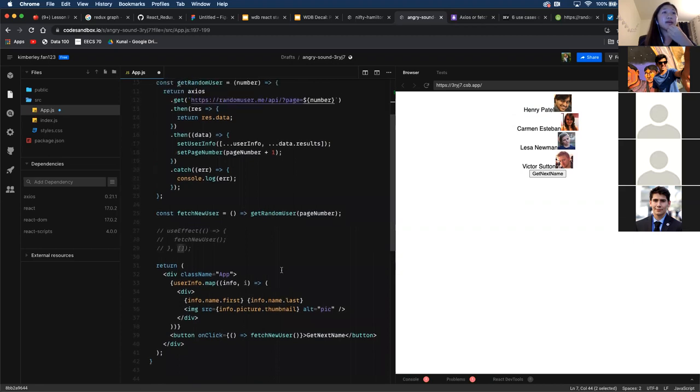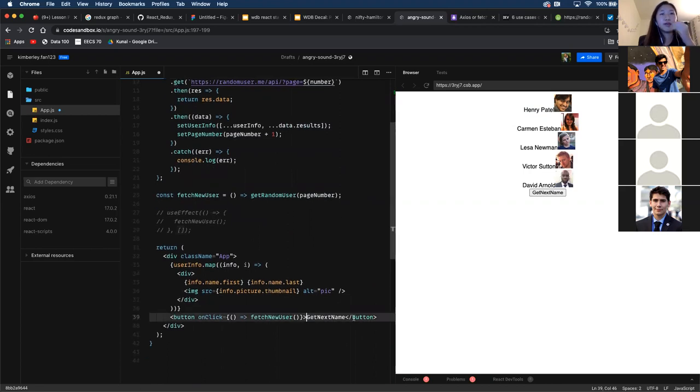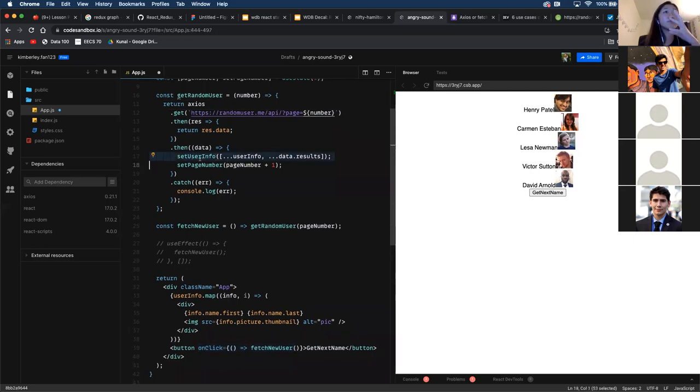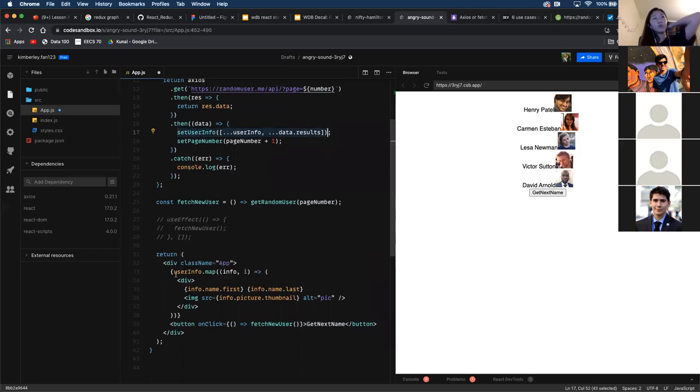Then we're going to increment it every single time to add a new user every time you press get next name. I'll get to that later, but every time you press get next name, fetch new user is going to be called, which I'll explain later. With that, our array is going to continue to grow fatter and fatter, right? It's going to keep appending onto itself. We can see over here, this is where user info is being updated. Basically, info is taking each individual element from the fat user info array, so it's grabbing each individual user. User info is actually not one specific user, it's all of the users, and info is just one specific user. Does that make sense?